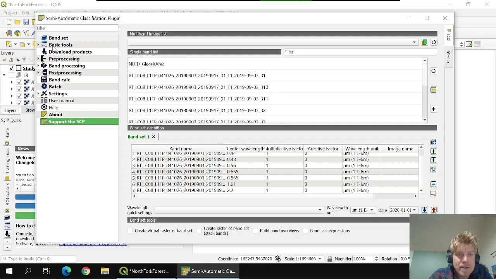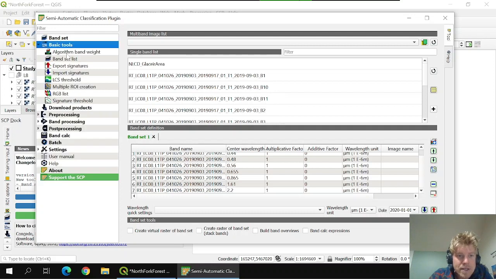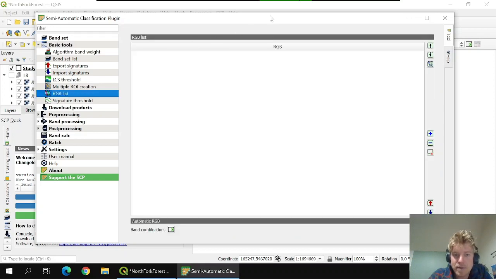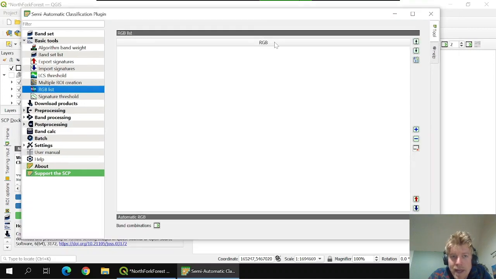So I'm going to go over here to Basic Tools, and I'm going to click down here to RGB list. Again, that's red, green, blue. I want to add an RGB row. Can I do that, please?